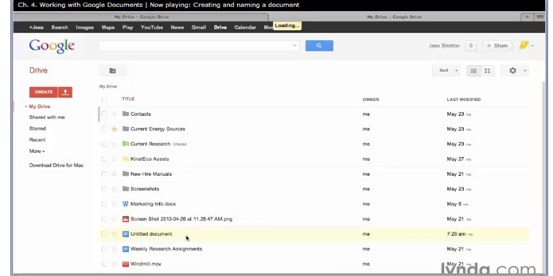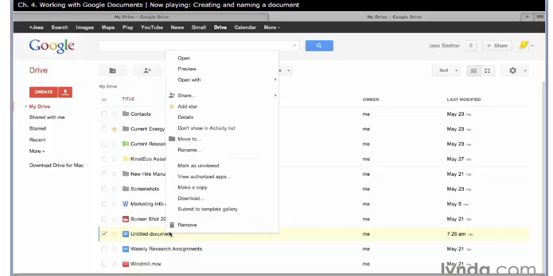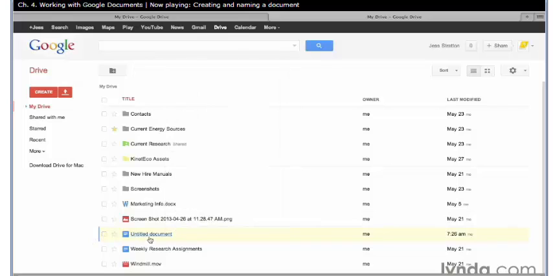Now, because it's going to save automatically, even though you didn't ask it to, if you decide that you don't want that document and you come back to Google Drive, you could end up with lots and lots of untitled documents. So it's always important to either title the document when you first get in there, or quickly right-click and remove the document if you know that you don't want it, just to keep all your untitled documents under control. So let's go in and I'm going to show you how to title it.